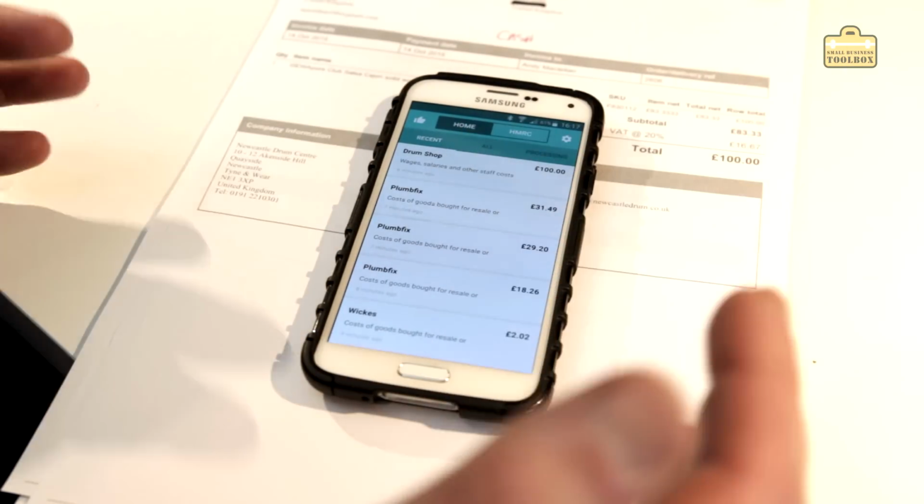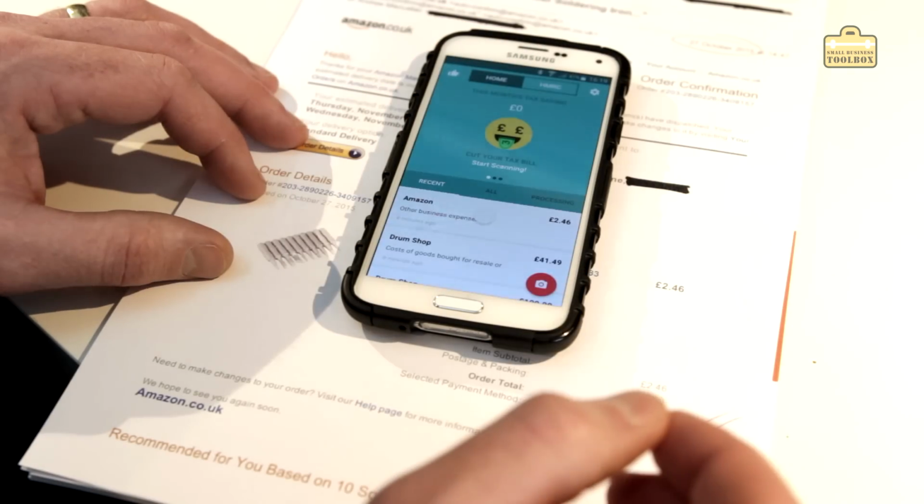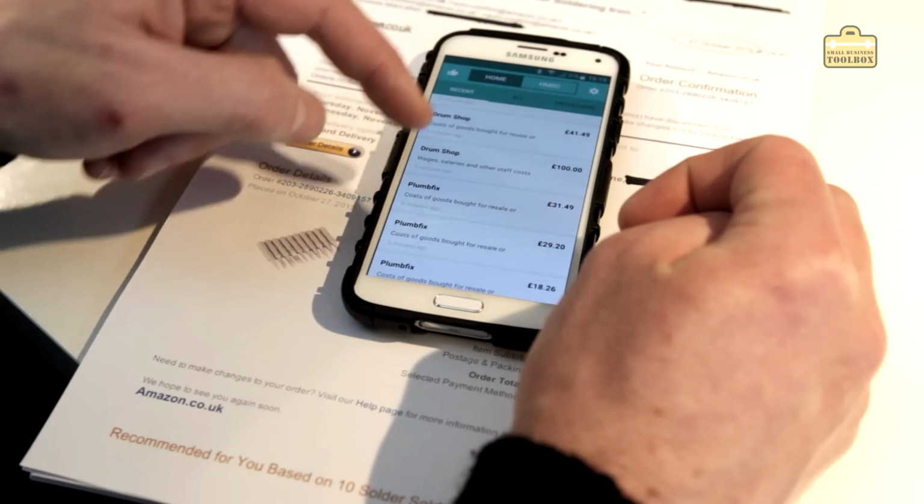Bearing in mind that it's scanning the receipt. So there you go, it's called one-tap receipts. It's worked perfectly on every receipt I've tried it on so far.